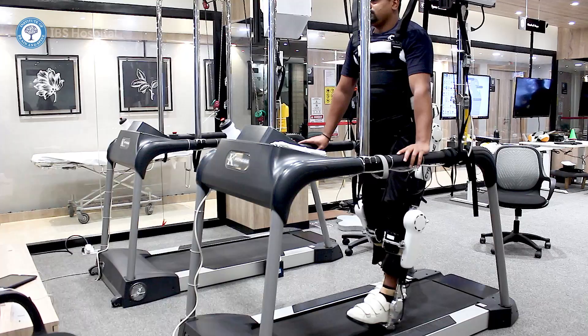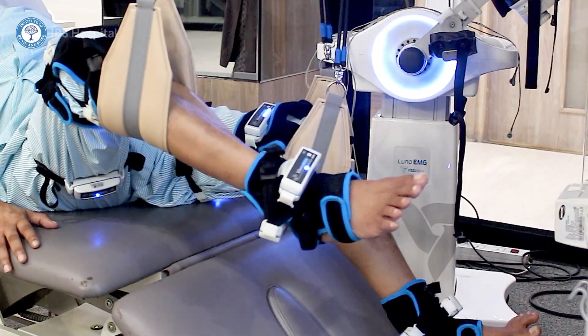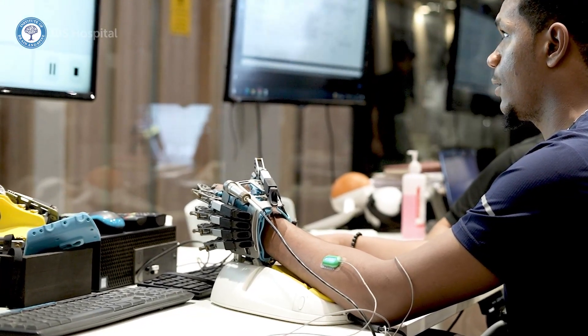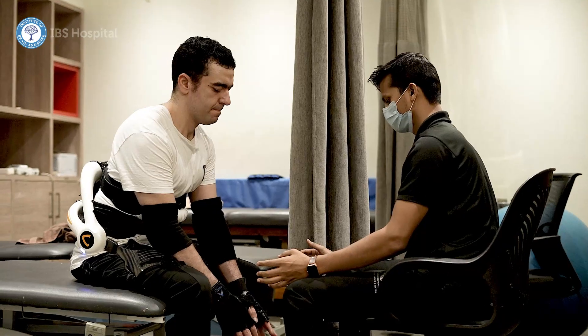The focus has shifted to rehab in a big way now. Previously, if you see in daily life, if somebody has got a stroke, he has got a stroke for life. Now everybody is very conscious and aware about their quality of life. They don't accept morbidity. They want to be back to functional life, professional life, social life. And that's the need for strong and advanced rehab — not the conventional method where you just keep massaging the arm and the leg and hoping for it to recover. That's why neuromodulation-based rehab therapies have a big role to play now.